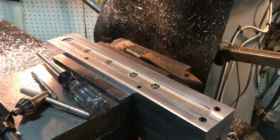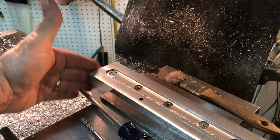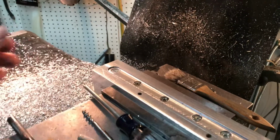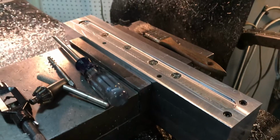Hello again, everybody. Well, tonight's work, working on the ram again over on the milling machine. First thing I did was shorten it a little bit to get it exactly at 12 inches length so it matches up with its little steel bed plate.